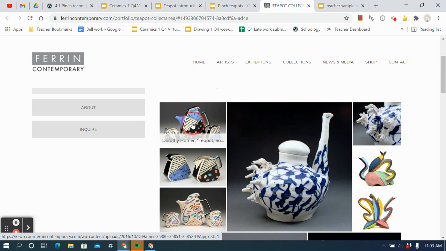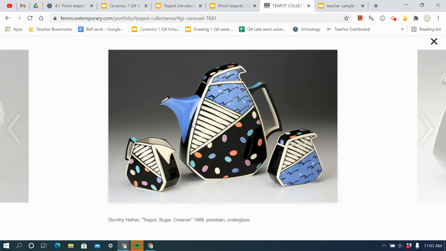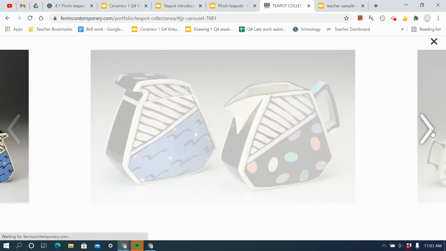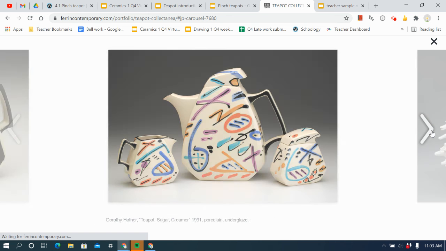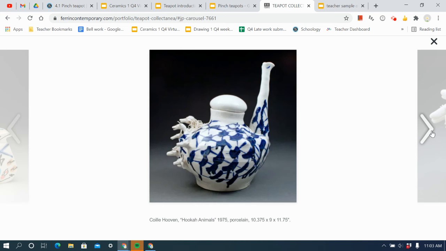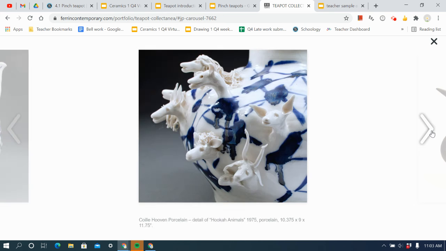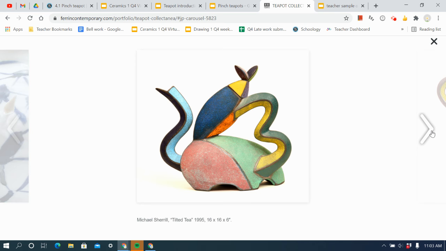What you can do is you can click on the picture and then you can just kind of scroll through and take a little slide tour through different kinds of teapots. They're going to give you some up close details and things like that. So if you find something in here that you're like, hey, that's really cool, I'm going to try that. Remember, it's based off a sphere. This is half a sphere. So maybe I could use this, and then I would cut the bottom part out. And then I would just have that half of that ball to work with.